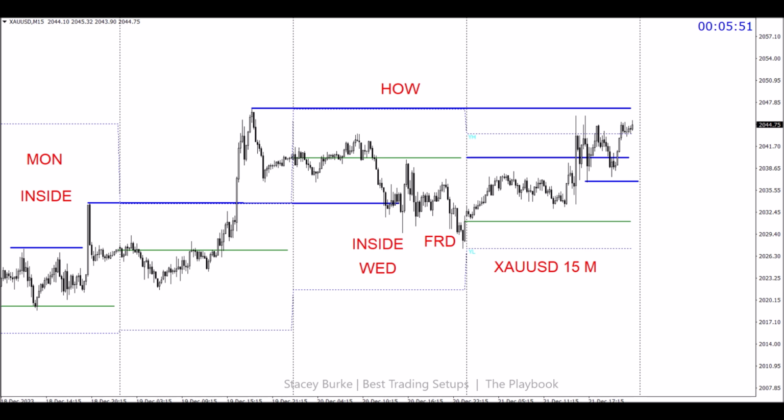I didn't mention that on the euro, but also a first red day. So timings, levels, behavior of price. How does price behave on the day? So again, you can have a first red day signal, but not a first red day setup. As we saw in the Japanese yen, we had a first red day setup in the Asian session, a first red day setup in the London session. We have a first red day signal inside day, but we don't have the setup.